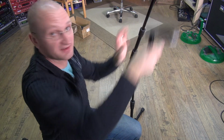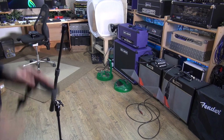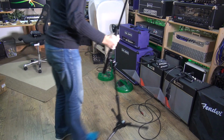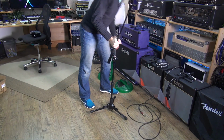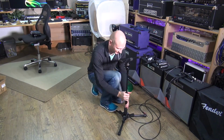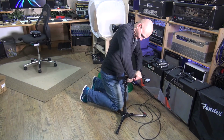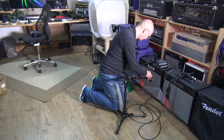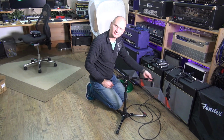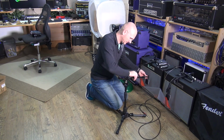Oh, I'm going to get this down so you can see it. Actually, I'm going to get the camera back in a different angle. Let's see. I'll just clip this in. My mic is clipped in. Well, let's position it right here in front of this amp instead of the stupid mic clamp. So, now, look at this. I have full control in terms of the angle. So, I like it right here. I tighten this.